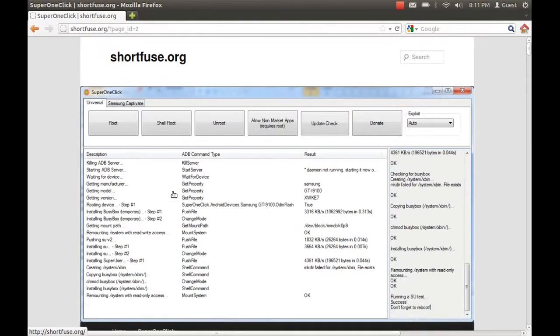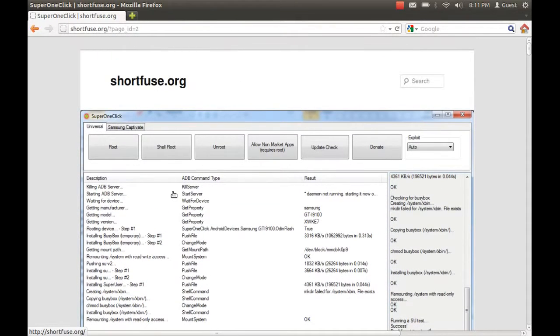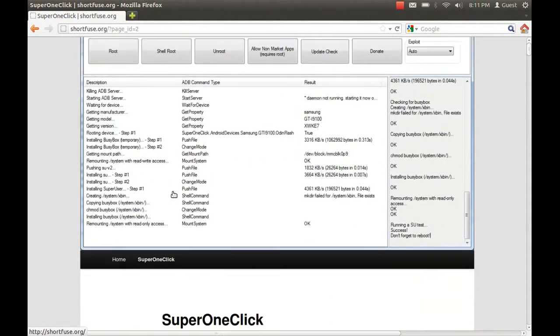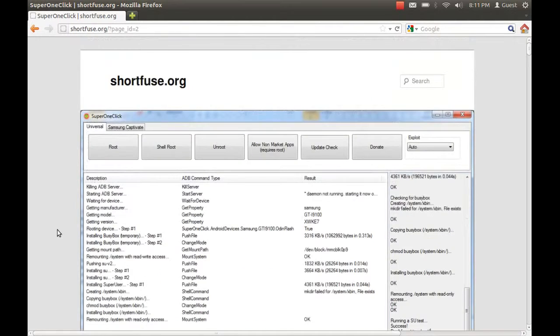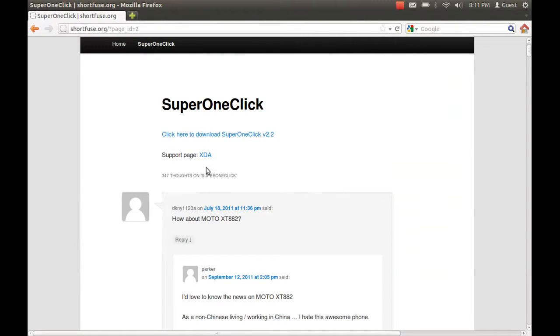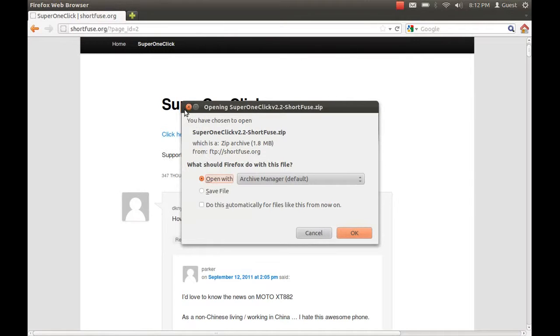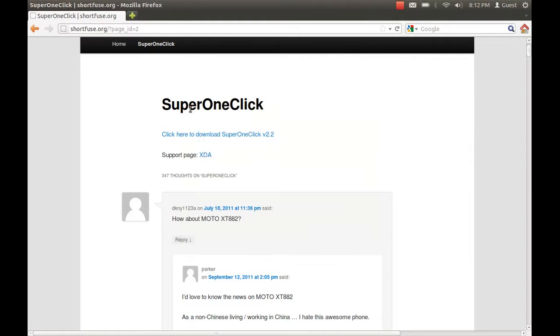First, you're gonna see this image of Super One Click in action on a Windows computer. But I'm actually not using a Windows computer right now. I'm actually using Ubuntu Linux because I hate Windows. But besides that, you're just gonna go to the download here, okay? Gonna click on that. Right now I'm running Firefox and everything, so that's a little different from what you might see in Windows and Internet Explorer, which most of you guys will probably use, I'm thinking.